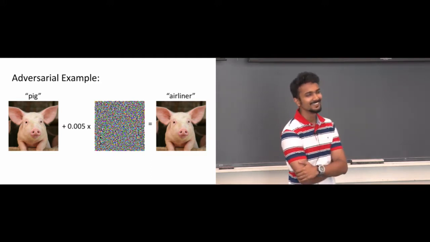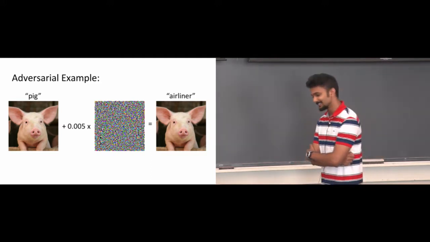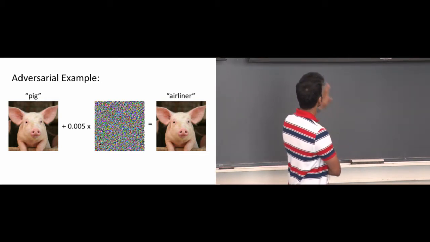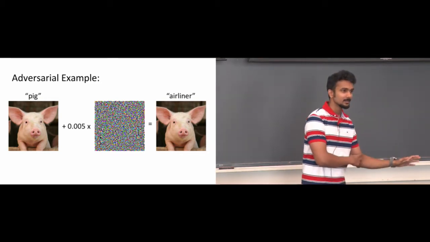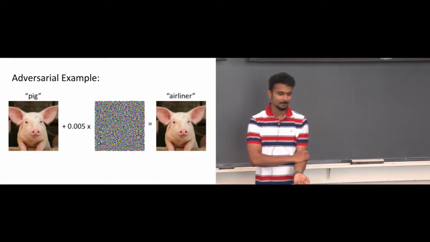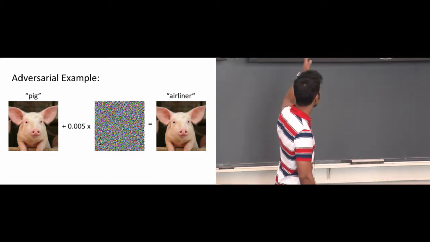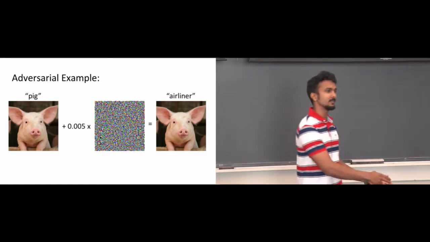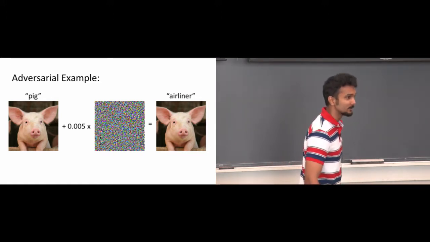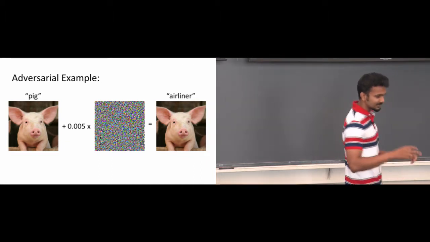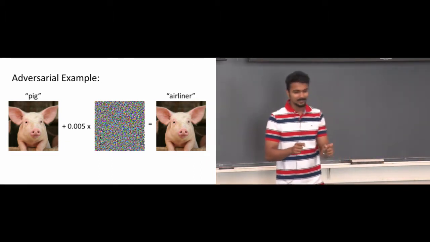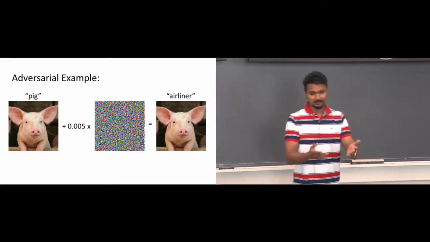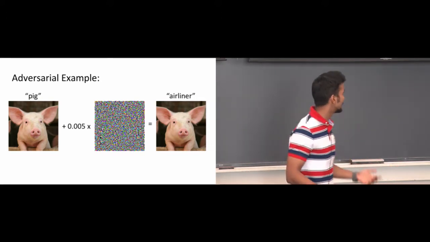So that is what happened here. You added the values in such a way that you cheated the network. The reason this is happening is that there are so many values inside this image that are not actually helping the network classify it as a pig. There are so many extra values there. So you just change pixels in such a way that those pixels tell the network that it is an airline. But as humans, we can't really be cheated.